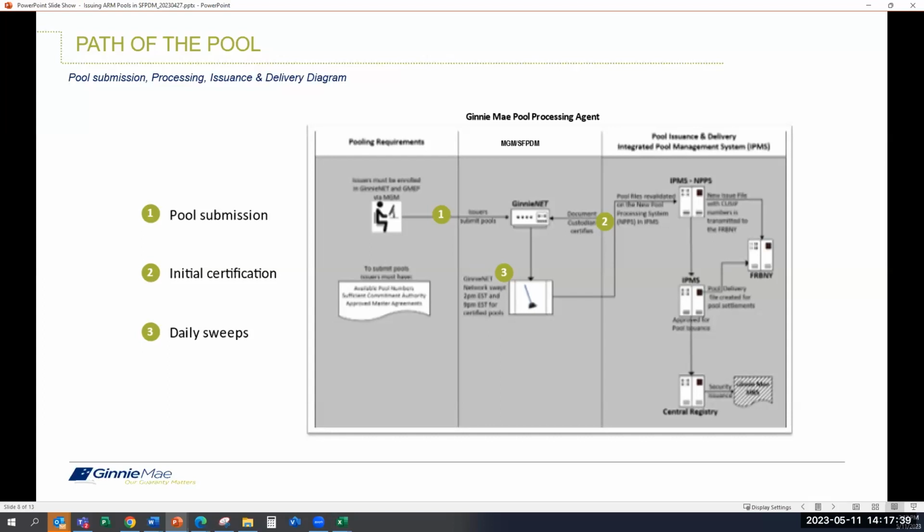But the third piece is what happens in our world. Anything that's marked certified, we go out there and bring that down. We put that on the GenMay IPMS. We run through edit checks again just to make sure everything is okay. If everything is fine, we also know the pools that are created for settlement, and that information is also sent over to the Fed, and we release at 4 o'clock every day. So that's what happens in our world. We just wanted to give you an idea what happens in our space. Next screen, please.